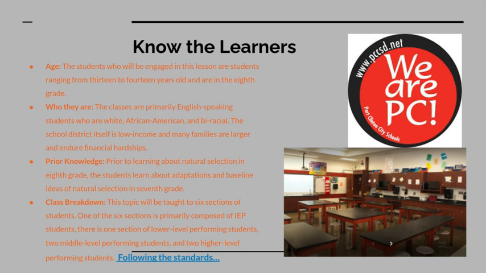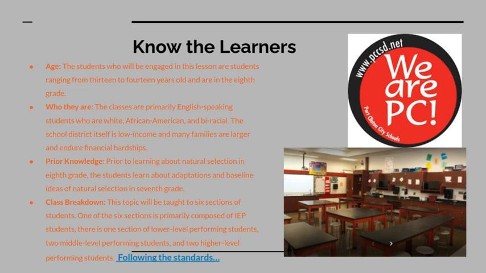My students are primarily white, African American, biracial, and I do not have any English language learners. They are all English speaking. They do come from a lot of different families. They come from broken homes, and we have really dove in the last few years into understanding how that affects our learners. Like I said, in 7th grade, they start talking about adaptations, and so that is where we're going to be building off of this. This is not a topic that's really started in 6th grade.